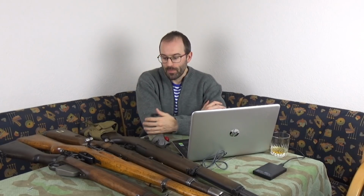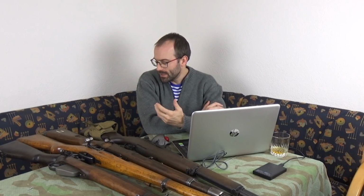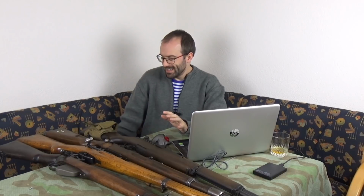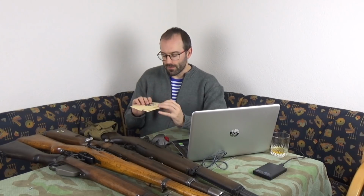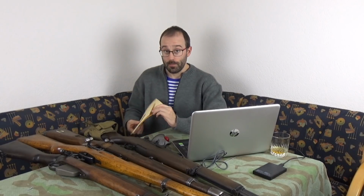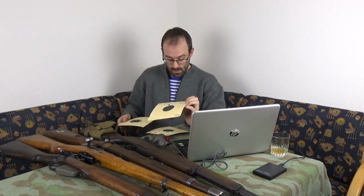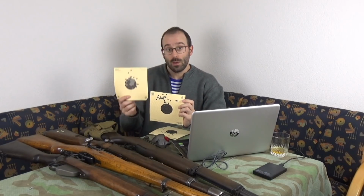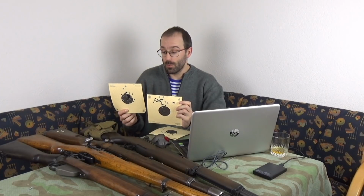Another thing to point out on these tests is that the inherent accuracy of the rifle in slow fire doesn't make an awful lot, if any, difference. In fact, the most inherently accurate rifle of them all here is the K31, and having shot them both at 300, the M1 is a lot less inherently accurate, but this does better because I'm spending more time on shooting and less time on doing other things, notably reloading.